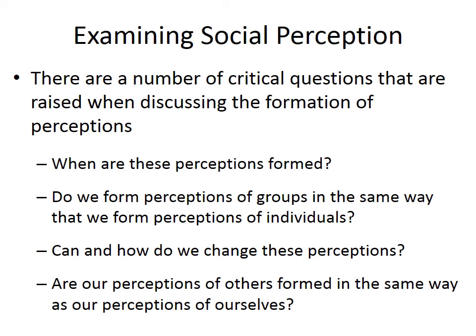And then when we look at this last question of perception, can I change my perceptions? We might also want to look at how we actually make impressions of ourselves. Right? If we're doing something for ourselves to justify who we are, to make sense of what we're like, do we do this for somebody else, or do we do different things and operate on completely different mechanisms? These are some of the questions that we're going to be addressing in this class. They're some of the major questions that social perceptual psychologists have grappled with over the last couple decades. We won't be able to answer every subtle nuance to probably every question that you might have, but we can at least get a semi-coherent story about all of these questions in today's class.